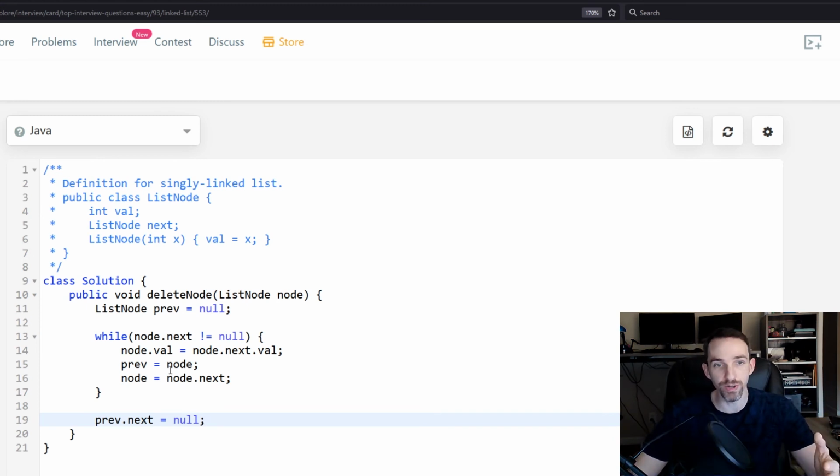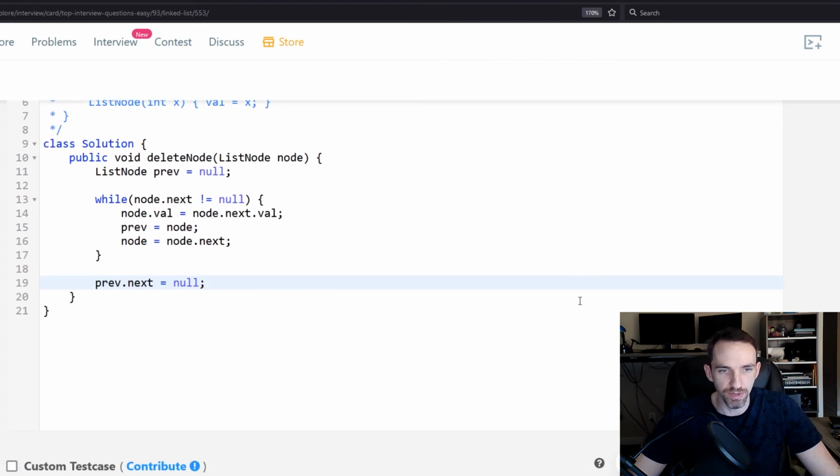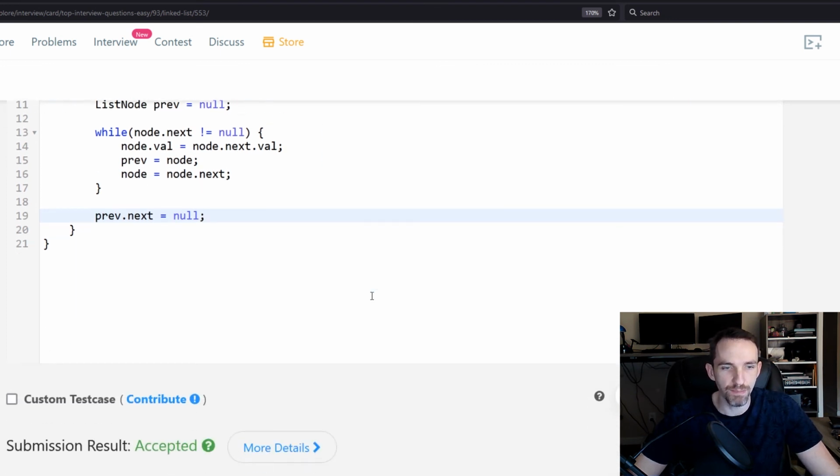The reason why we're doing that in this particular case is, like I said, we don't have a way to take a previous node and make its next the node in front of the one we want to delete. So for this case, what we have to do is change values all the way to the end of the list, and then set that last node to null, so that we have at least somewhere where we can remove a node from our list. This is the way we're going to do it. When I click submit, you'll see that it was accepted.